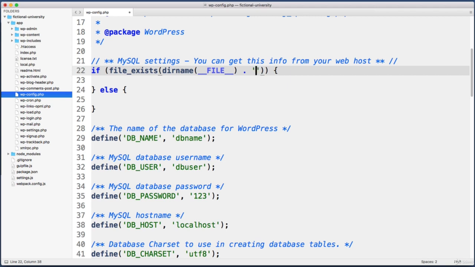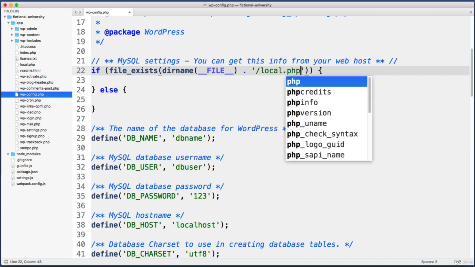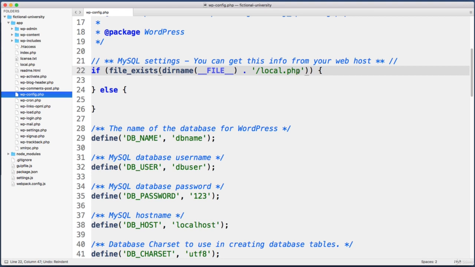So then a pair of single quotes, and a slash to look within the current folder, and then we just say local.php or whatever you named that new file. Okay, so if that evaluates to true, right here we can set these properties for our local database. If it evaluates to false, right here we can set these to match our live web hosting database.